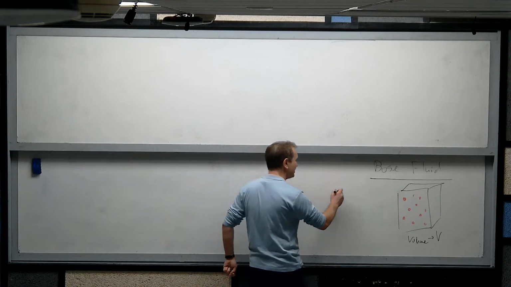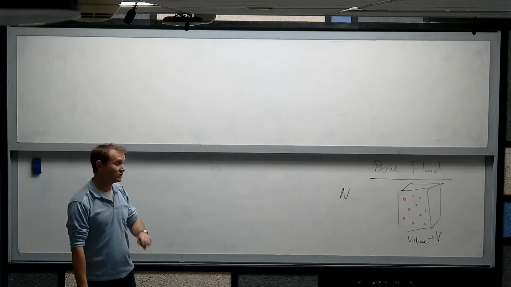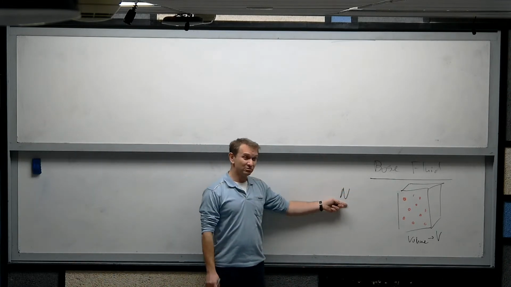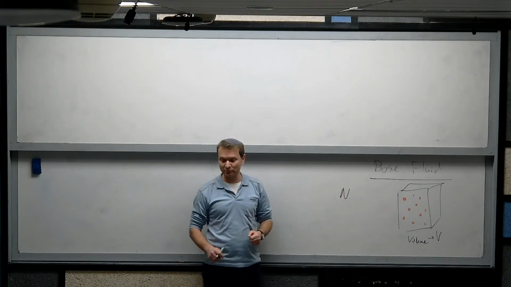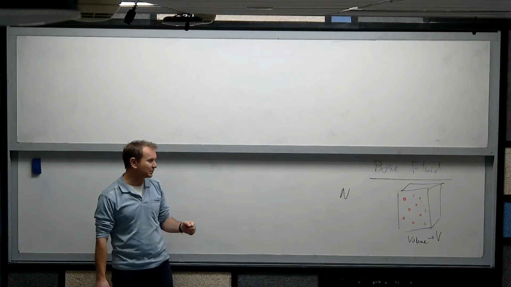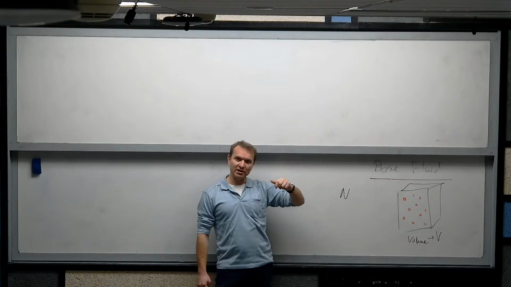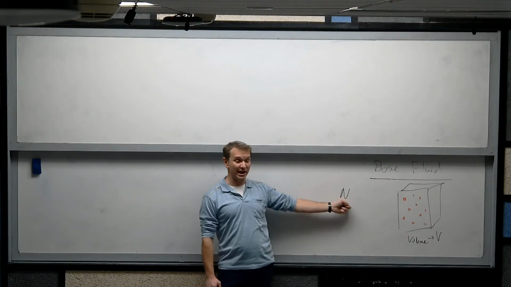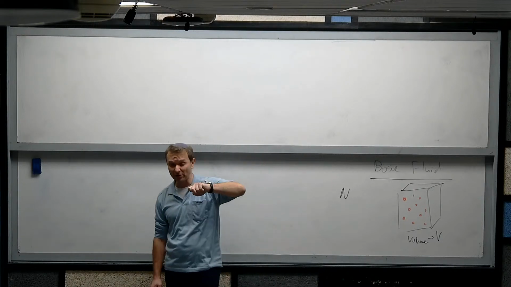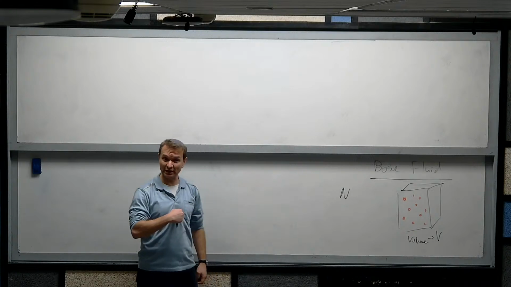We computed the average number of, or the total number of particles that we have inside a box. Remember, this number is conserved. So this is a trick that we perform for the grand canonical partition function and ensemble. When we unconstrain N, calculate the average N, and then say this average N is the exact number of particles that we have inside the system. Okay, so this is a controllable parameter for us.